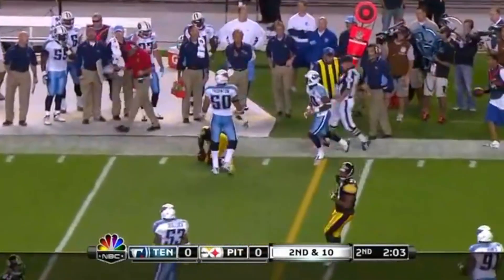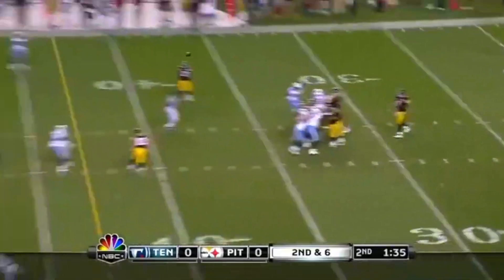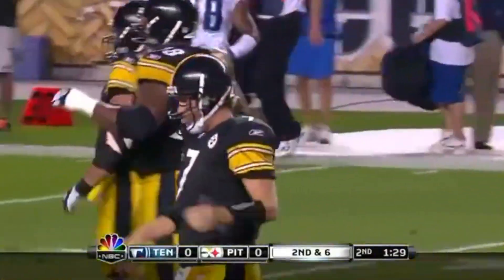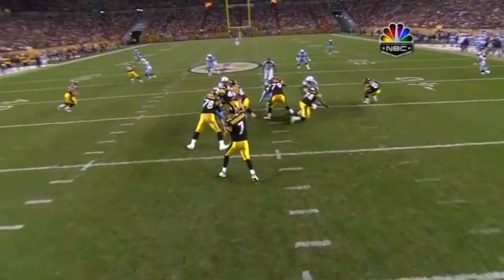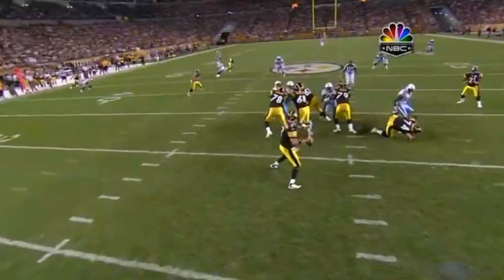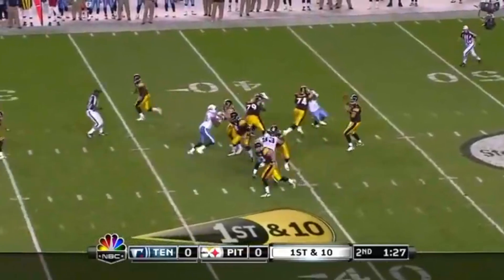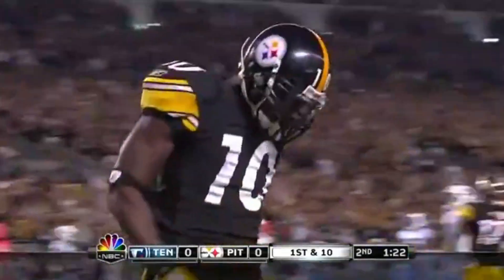Second and six — Roethlisberger over the middle, wide open. Heinz Ward gets free, finds the open space and takes it to the 34-yard line. On this play, Ben Roethlisberger is going to get two guys with his pump fake — Keith Bullock right here, and Chris Hope back here. He moved those two guys first. First and ten out of the gun, Moore and Miller flanking Roethlisberger in the backfield. Again the pump fake deep over the middle — clock for a touchdown by Santonio Holmes!